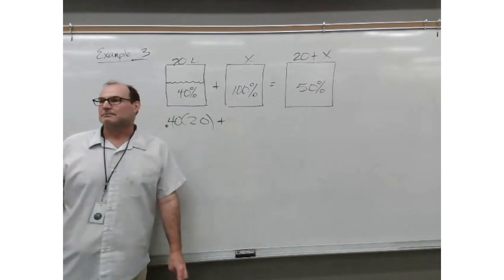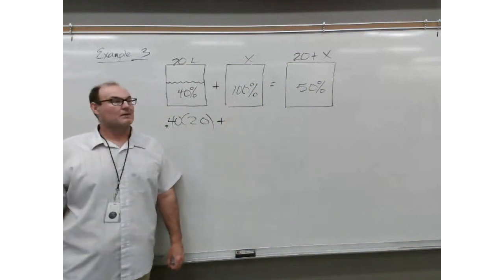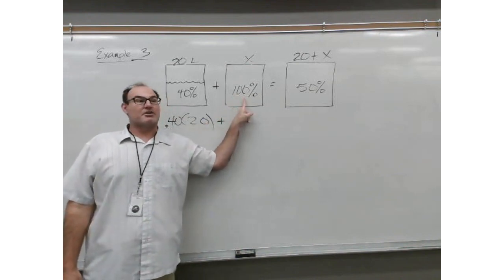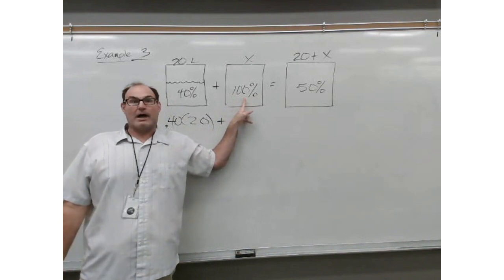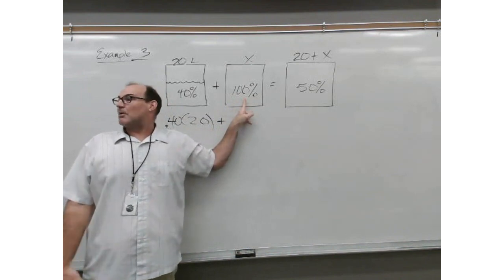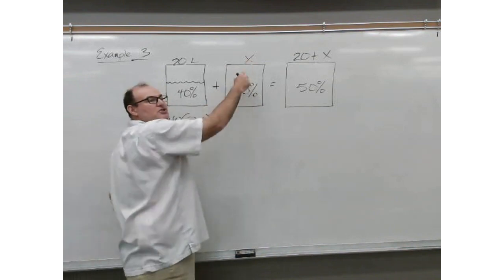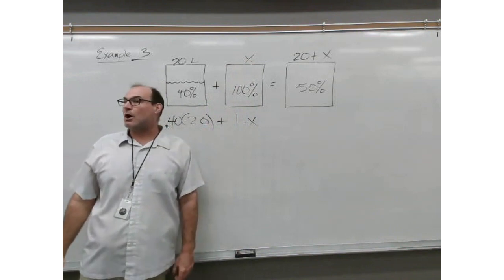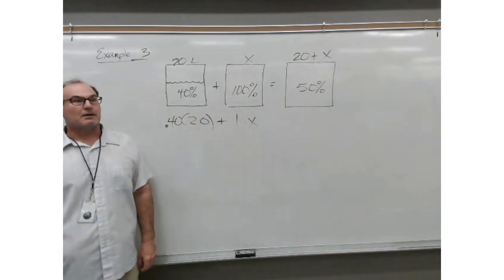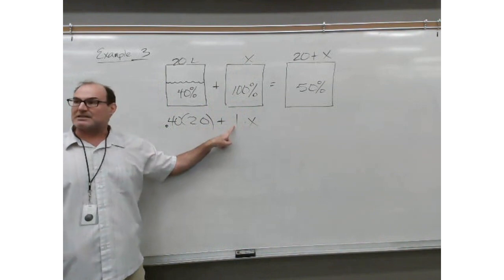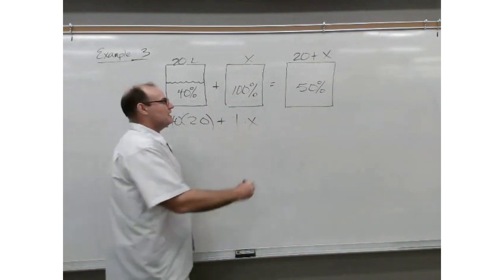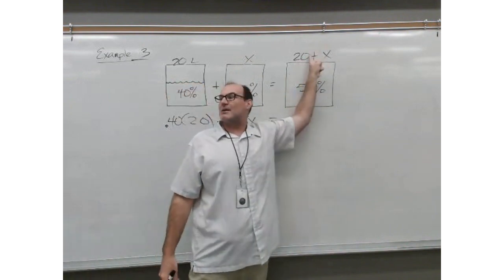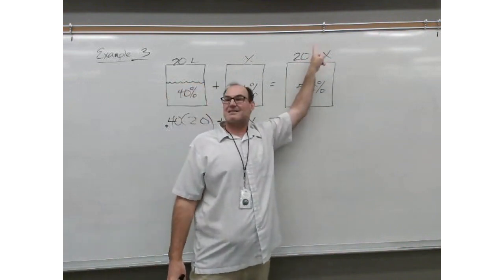Plus. What's the number that I use for 100% when I move that decimal? 1. 100% means all of it. So you multiply by 1. So how much of this is alcohol molecules? All of it. I'll write the times 1 there just so that you know when you're looking at your notes later what I did. This is 100% of this volume, which is, once again, whatever this volume is, this 20 plus x, that's the total volume.